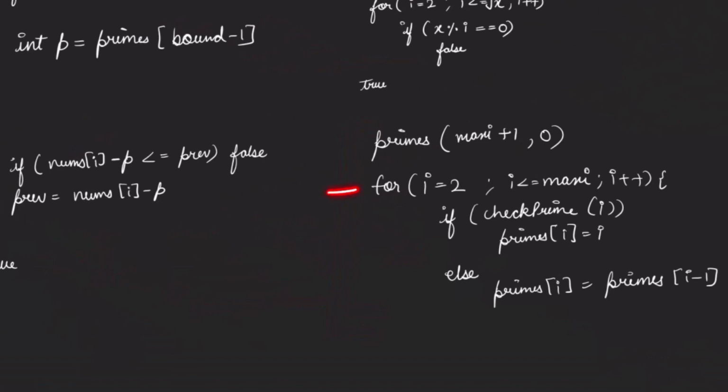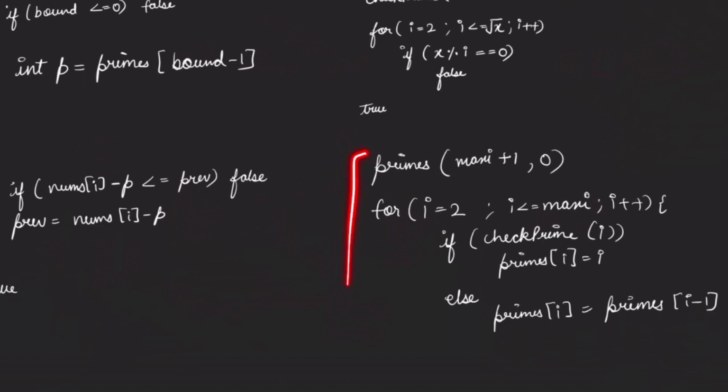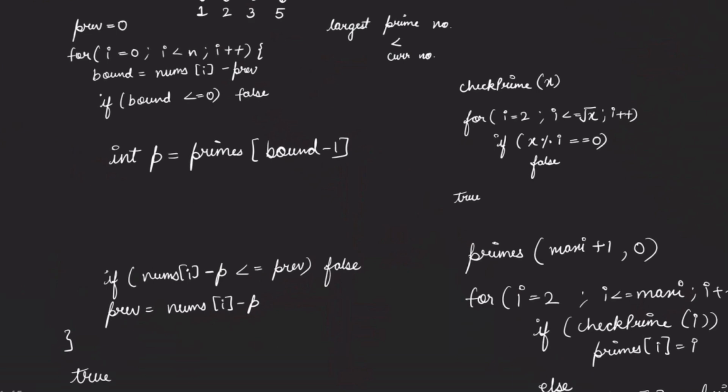So here again we are running a for loop for the maximum element. So this will be m times. Inside this we are checking whether this particular number is a prime or not. So this would be running from 2 to square root of m. So the time complexity of this portion is m cross square root of m, right? And then here this particular loop is running only n times, right? All the operations inside this are of constant time. So now the overall time complexity of our code has become n plus m cross square root of m, right? So we have reduced our complexity, right? So I hope you got the solution. Let's code it out now.